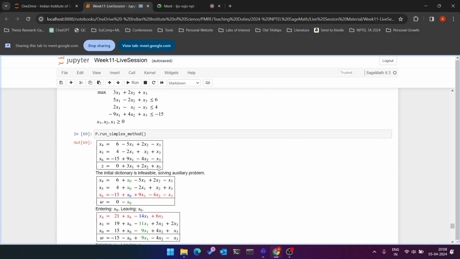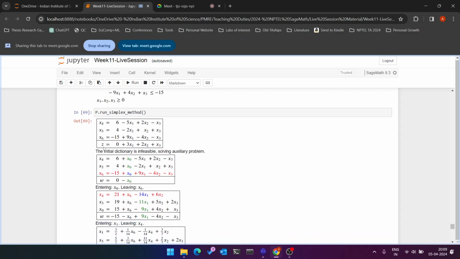So 3x1 plus 2x2 plus x3. 3 is the largest non-negative coefficient. So we'll first check x1 as the variable to be tightened, and then look at where x1 occurs in all the three functions. We see that it has the largest negative coefficient in x4. So we move it around to tighten this constraint by moving the slack variable to basically get to 0.